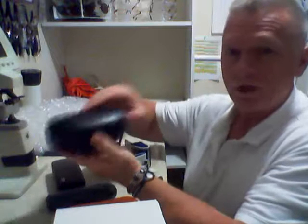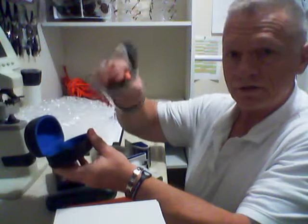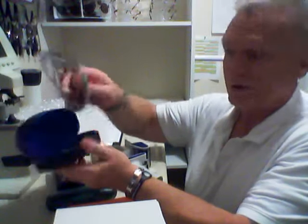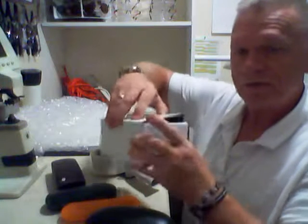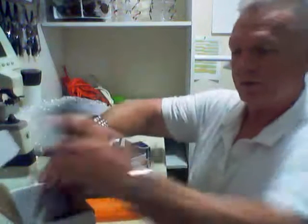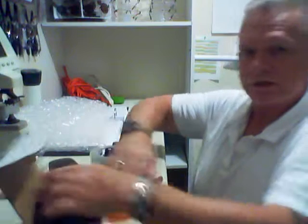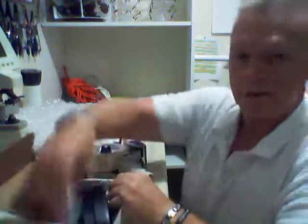This is considered a large wrap case, and the reason for that is because this is a wrap frame, so it has to go with the curve. When we do a frame like this, the case goes with the frame — a box as big as this — because you don't want to squish it. You want to be able to put the frame in there like this, and you can see it fits in there pretty well. Then you take some bubble wrap and put it in there like so.